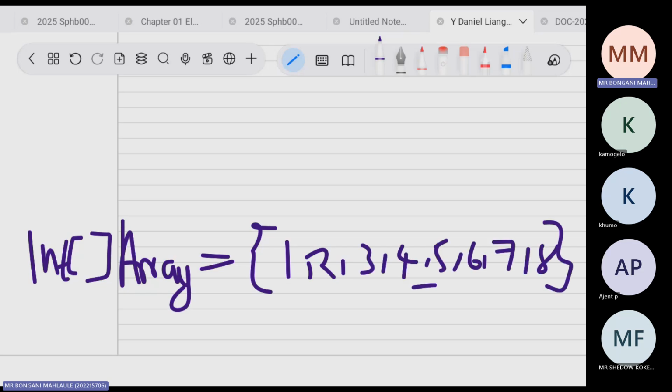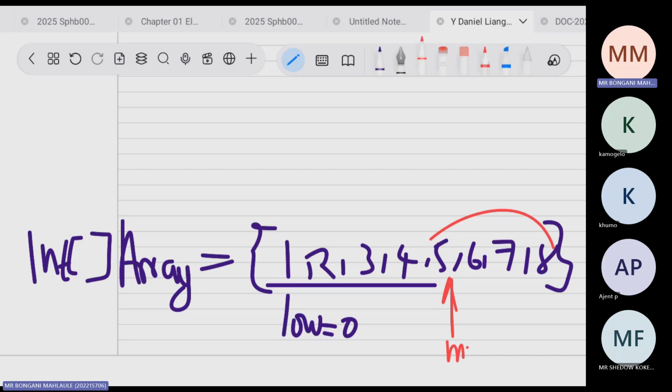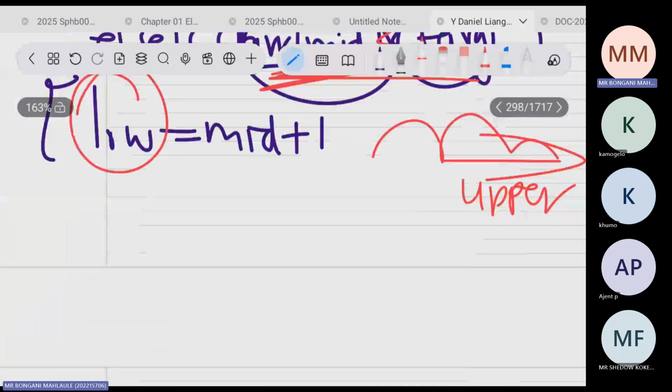Remember, initially low was here. But if the target value is found this side, it means low will be updated to mid. This one is our mid. It will be updated to mid plus 1. You see? That's what it means on this part.